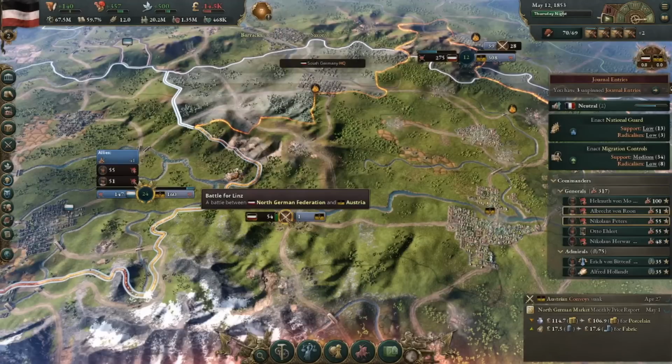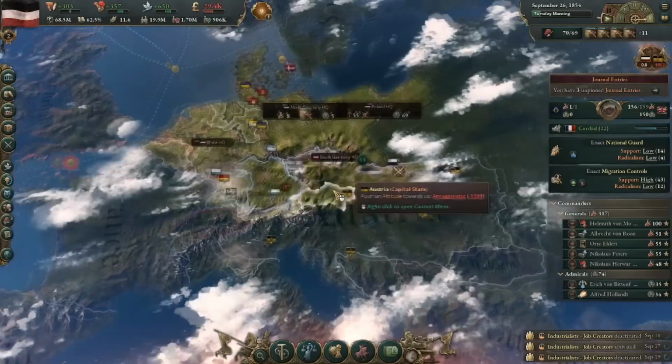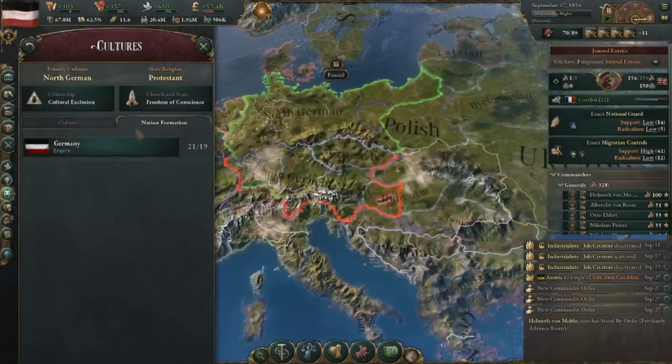Either way, I eventually got a piece of Vienna under control and then chose to just defend that front until I won. The war cost me a lot of people, and it really shouldn't have, but it's alright. You can learn from my mistakes here.